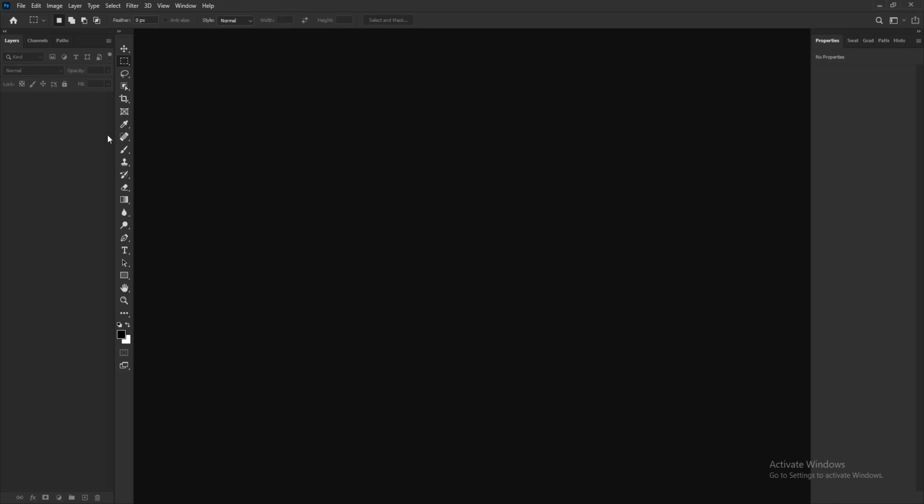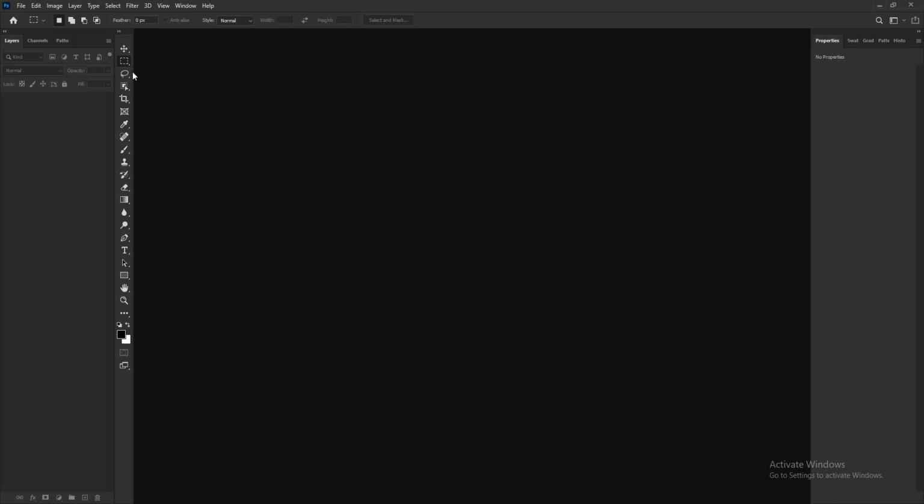I've moved it, but then we have the layers panel. Here I have my properties panel and other panels. From Photoshop CC 2018 and above, the properties panel has become the most important panel after the layers panel. Everything you want to do that you would need to stack several panels for before Photoshop 2018, you no longer need that. Just the properties panel and your layers panel, and you're good. You can do almost anything you want to do in Photoshop now.